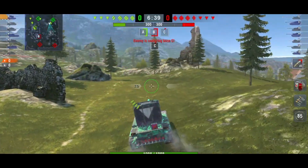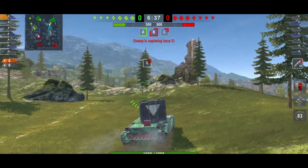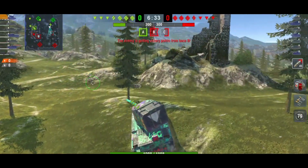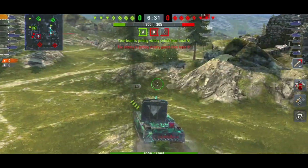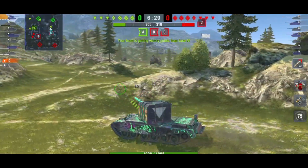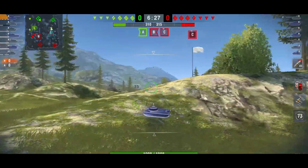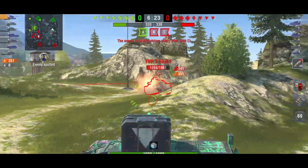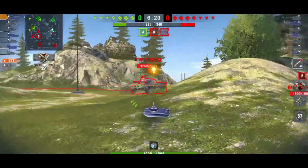So if we do spot a medium tank, they're not automatically going to go for me. They're going to go for the tank that is further forward, and that is, of course, the medium tank. So that is how I normally play this tank. Of course, on certain maps where we've got a good amount of mediums, it might be worth me sitting at the back of the map.